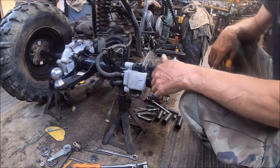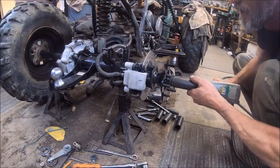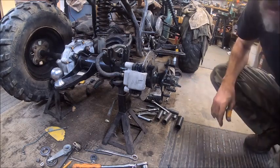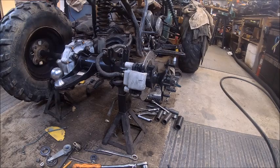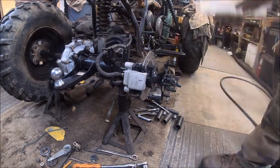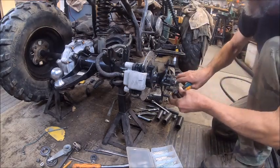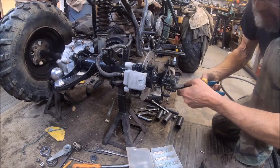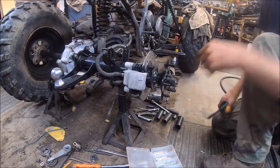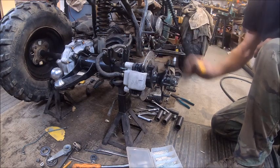Now I gotta tighten that bolt up a little more because I ain't got it right where the hole is. Alright, so then we'll put our cotter pin in. We will bend that around. Snip that off, and then snip the bottom one. And it's done. All I gotta do is put oil or rear end grease in it. And the rear end is done.